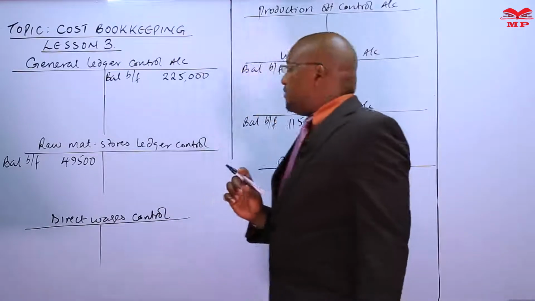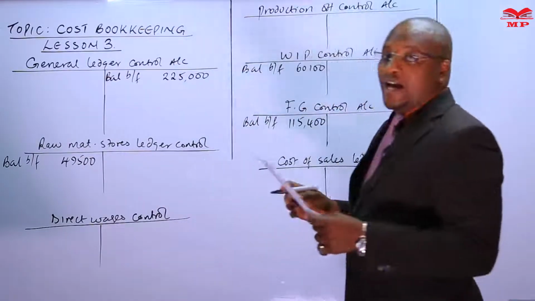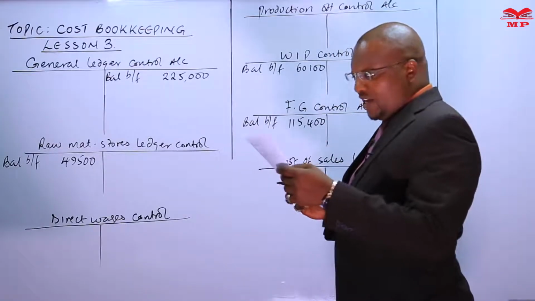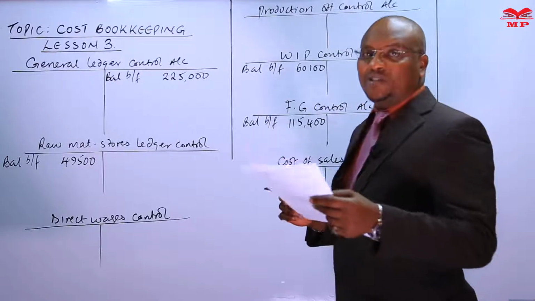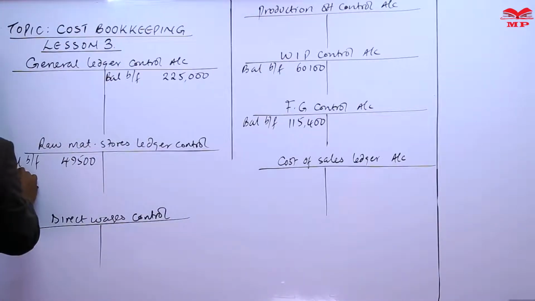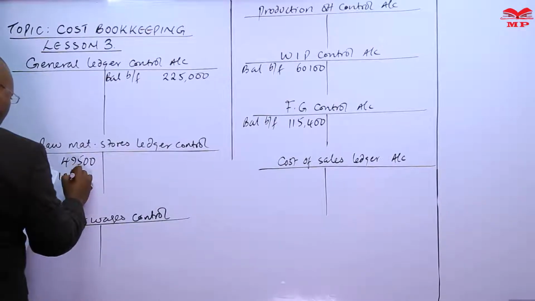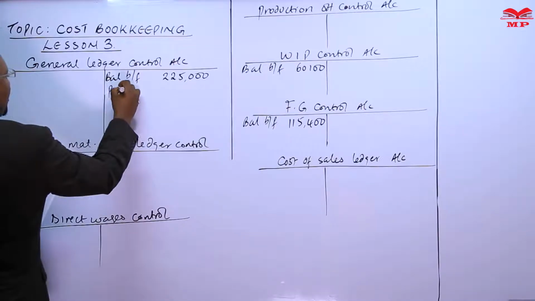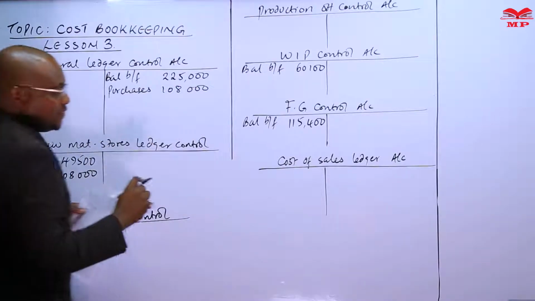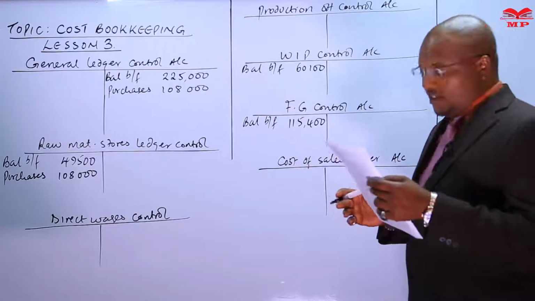Then we have been told in the information up there that some items will not differ between financial accounting and cost accounting, for example the purchases. Looking at the purchases, which is 108,000, it does not matter whether it's financial or cost. So when we come here, we just record the purchases, 108,000, which should also be a double entry. The double entry of the materials purchased is not through the bank or accounts payable, it is through the general ledger.